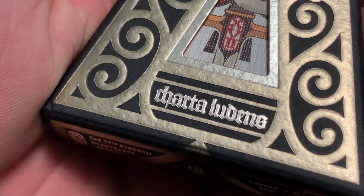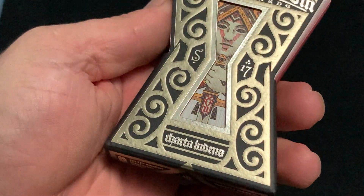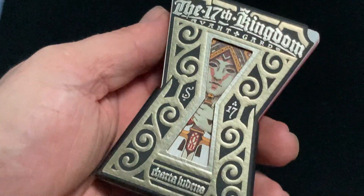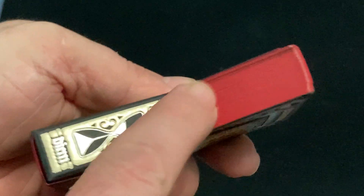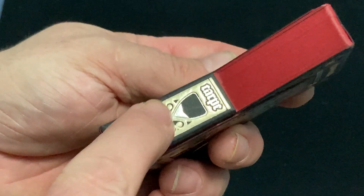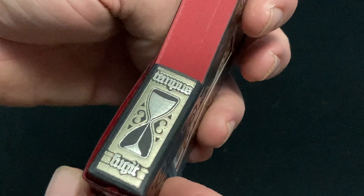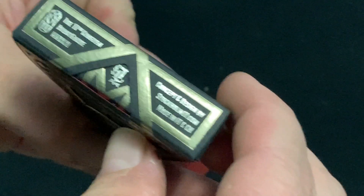It says here 'Marta Lidem' — something in Latin, obviously. And you see one of the cards on the inside, and on the side you see the edges of the cards — it's a matte red color; matte red edge printing is what it is, not really a gilding but similar. It says 'Carpe Diem' on one side with the hourglass, and on the other side, the same thing, although it has something like 'tempus fugit' — time forget or something like that — and 'Avant-Garde' on top.